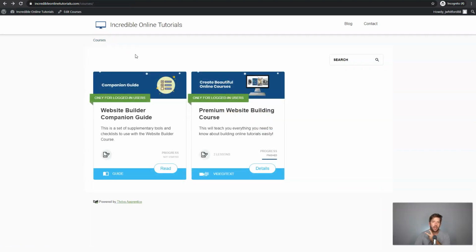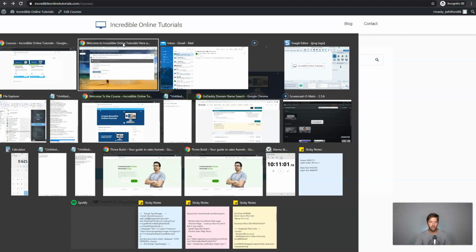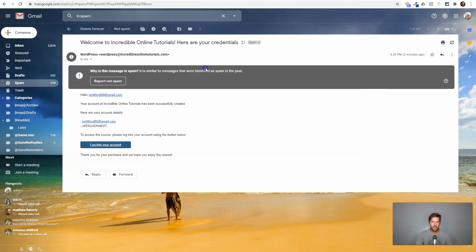Okay, so 2 things I want to do right now to make sure this works really, really well. First and foremost is we got to make sure our emails are delivering at least into the updates folder or the primary folder in Gmail. Secondly, this black bar can confuse people. I don't like it myself. It gives you this edit courses button, but you can't access that page. So it's confusing. So we're going to install 2 plugins here just to fix this last little bit. And then we'll be just about done with this entire process.